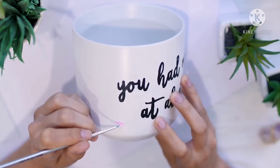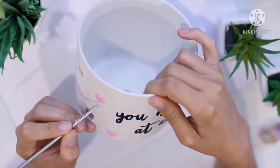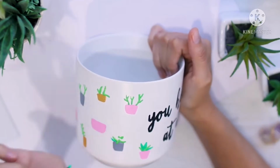I decided to decorate my pot by painting tiny pots on it. This took a very long time. If you're short on time, you can totally go for a more basic pattern like spots or stripes. I just like to make things difficult for myself.